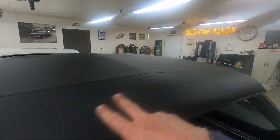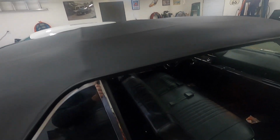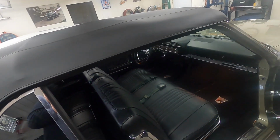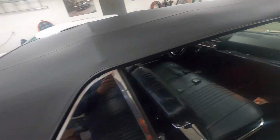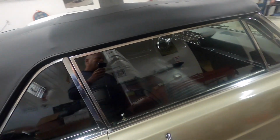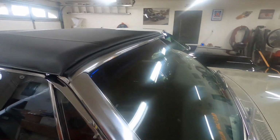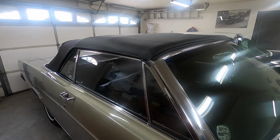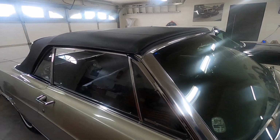I mean, you get noise from wind rushing over the top, and like I say, it's a convertible. They're not water and wind tight. Anyone that says they are, they're not speaking the truth. They all leak wind and water. All right, that's pretty good though. I'm pretty happy with the way that fits.